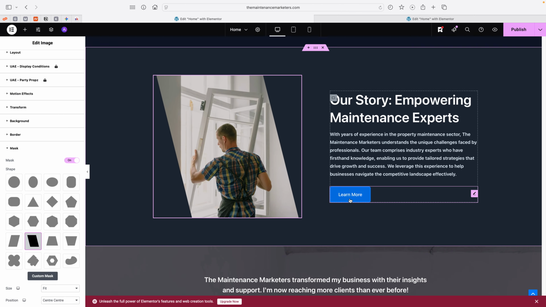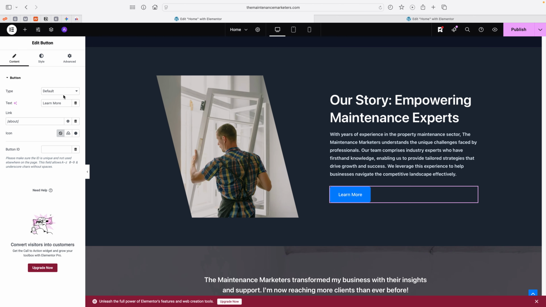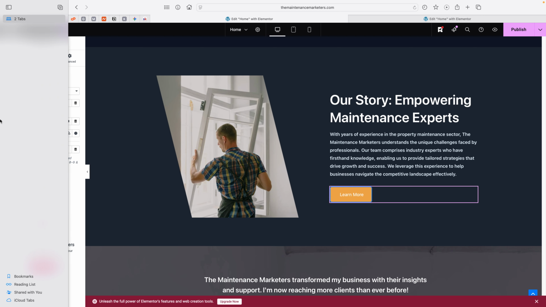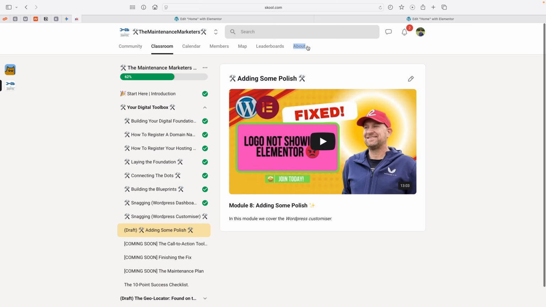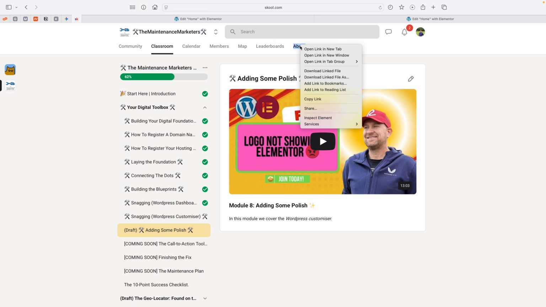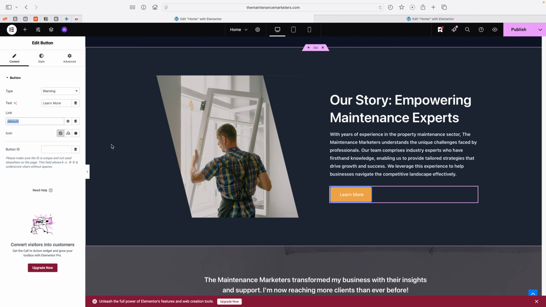So I'll go ahead and change this button again to warning, I believe it was. And I need my school about link. Copy link. Paste, learn more.